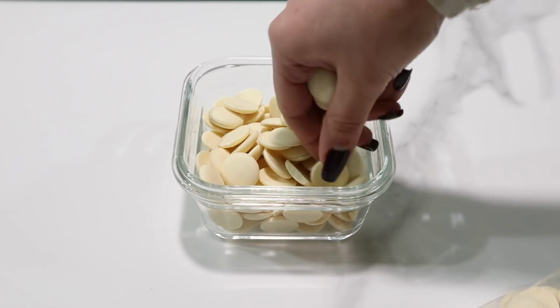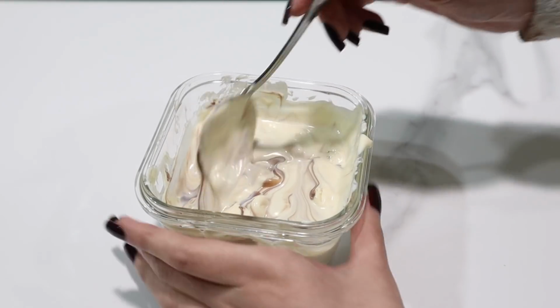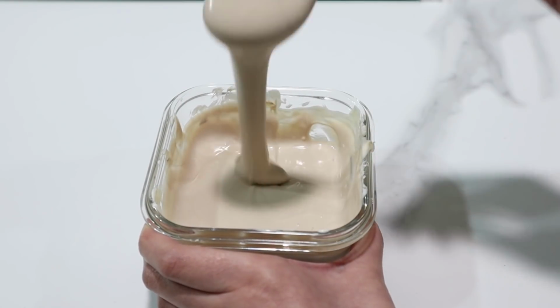And now we're gonna get a little fancy. We're going to coat these in chocolate and then add a drizzle on top. We're actually gonna start with some white chocolate and add just a few pieces of dark, and that's gonna give us kind of like a coffee latte color.